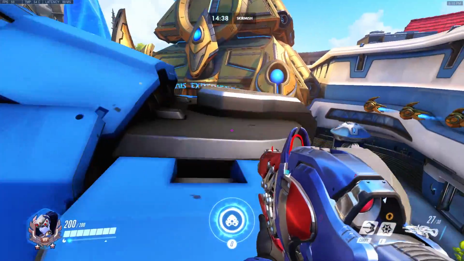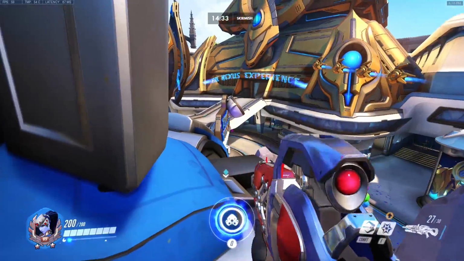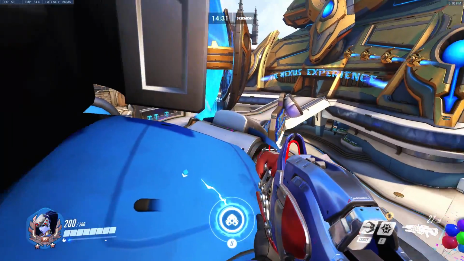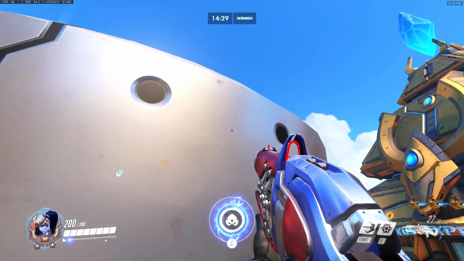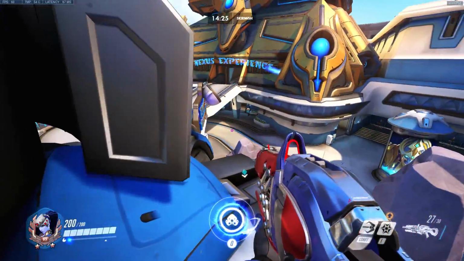Okay, so this spot right here, really underused. You can use this spot. It gives you a lot of cover from Pharah. If you see a rocket heading towards you, now you know she's going to be somewhere around there. Make sure you got that crosshair placement on point.